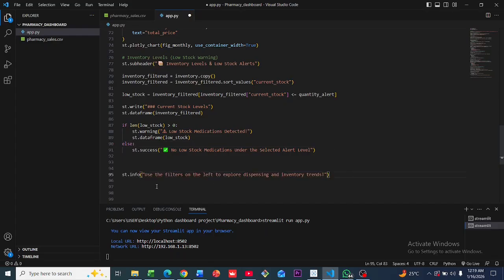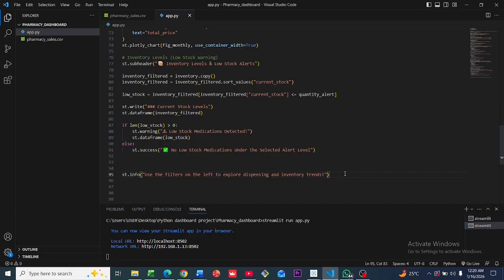And now we are just going to add this line of code at the end of our dashboard just to tell our user what to use the dashboard for. So use the filters on the left to explore dispensing and inventory trends. So that's all the lines of code we'll be writing to create our dashboard.